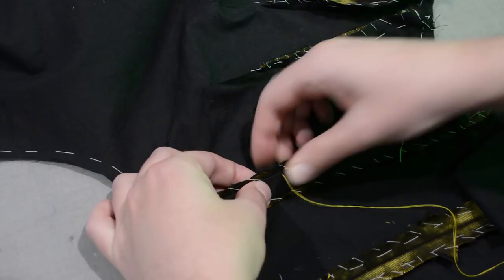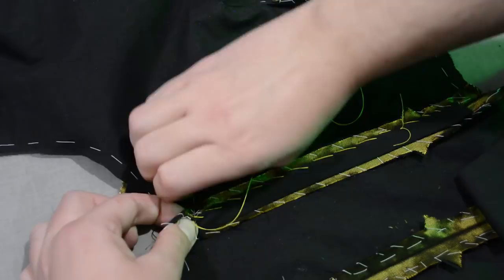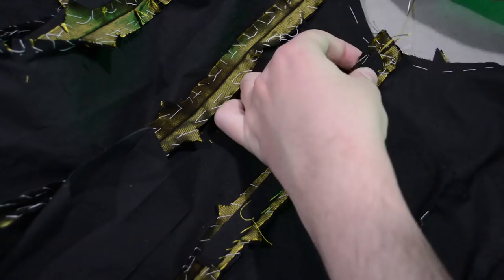People have been telling me that they have seen steel boning in things like this. But I have an 1890s bodice in my collection and I don't think it's boned at all, which is weird. So apparently that which I didn't think was possible is possible, and perhaps steel boning in these things is possible too. So use whatever you want, honestly. If you're making a costume, it's down to you what you want to do. Nobody from the 1890s is going to come back and haunt you about it — I promise. Well, I don't promise. Who knows? I can't promise that kind of thing, I guess.